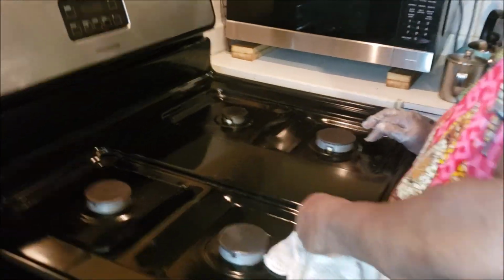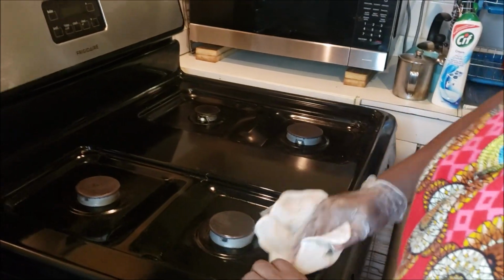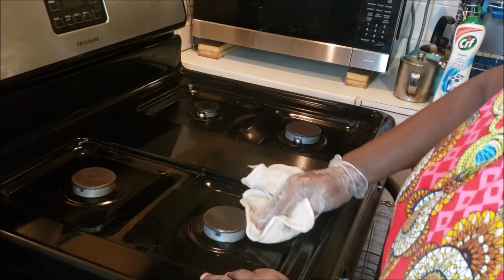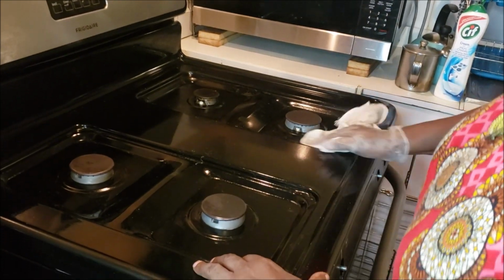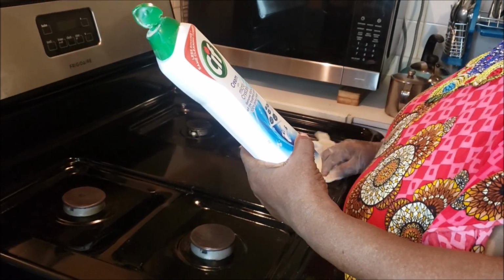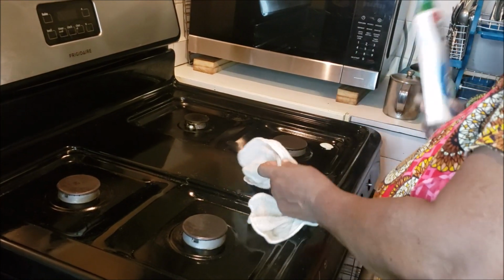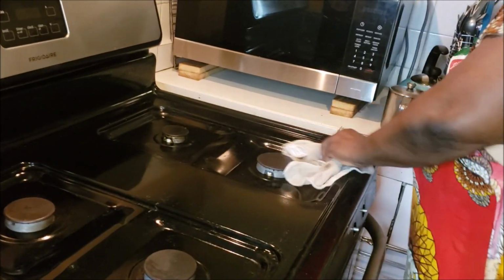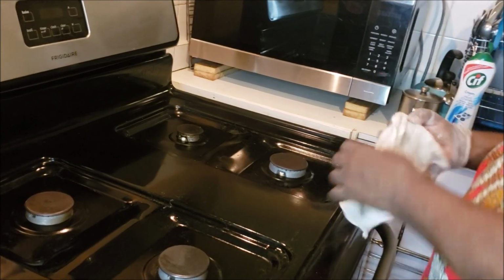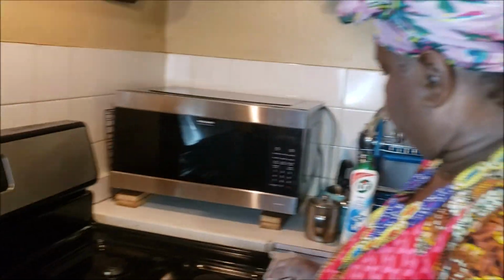Some people use a lot of chemicals, but honestly, sometimes the chemical is expensive, and for me, they don't do the job. And I think it's healthier for me to use this. I use this, but it's not harsh, you know. It says it has little crystals in there, but to me, I find it good like one time. I'm going to do this now, get the second wipe in and come back and show you the finished stove top, and then we're going to go down to the big boy.